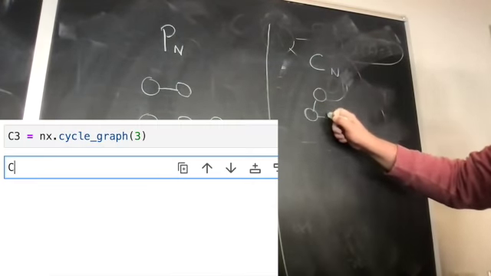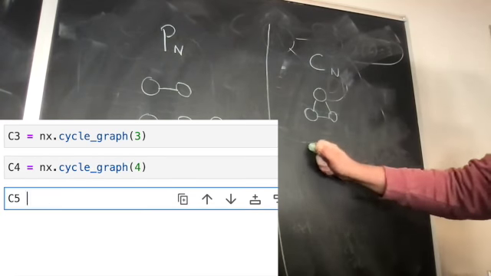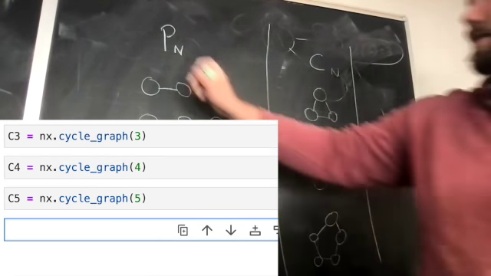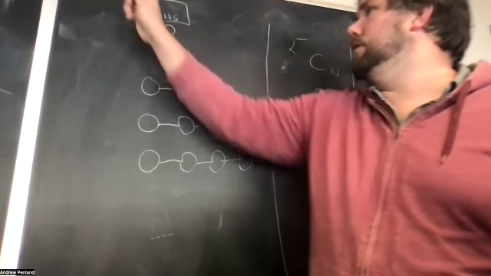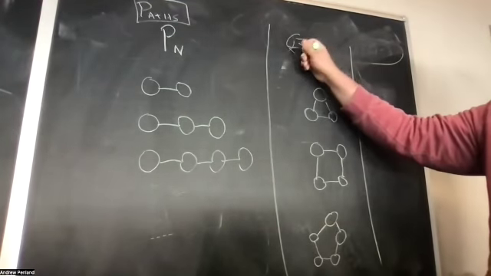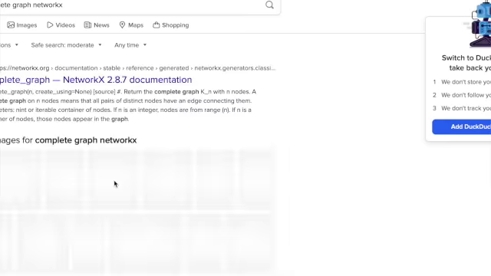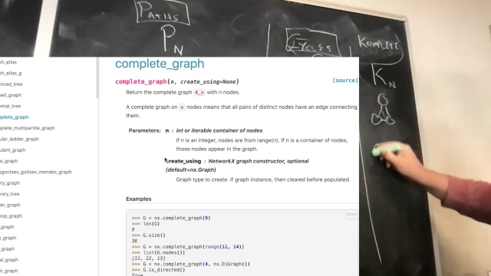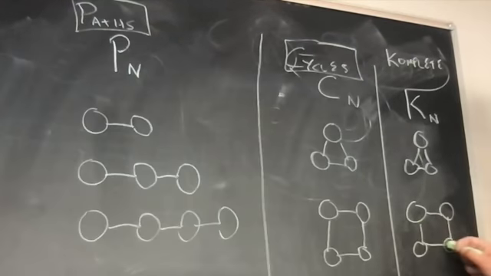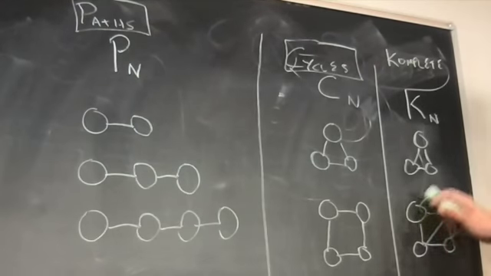I don't like to start with the cycle on anything smaller than 3 because it's kind of topological. So you could do paths as your initial exploration case. You could do cycles as your initial exploration case. Or you could do the complete graphs, which coincides with the cycles for 3 vertices, but then quickly becomes different because this is something where all possible edges exist.